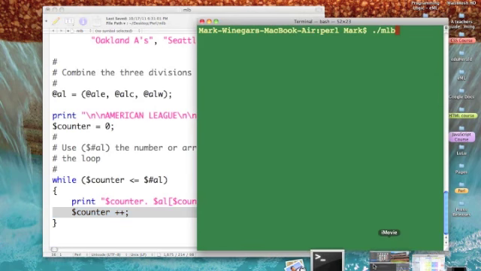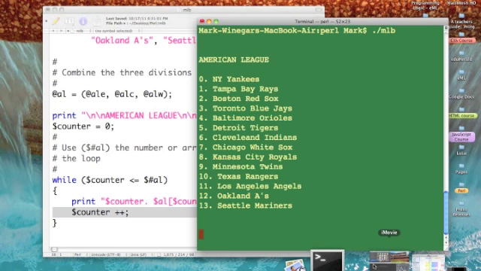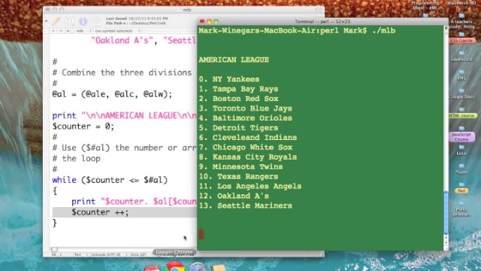Let's bring up the terminal and run the program. See what happens. Well, there's your American League. There's 14 teams, beginning with number 0 and going to number 13, the Seattle Mariners.